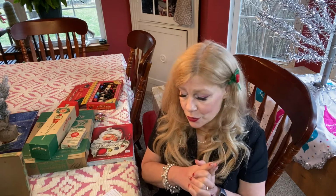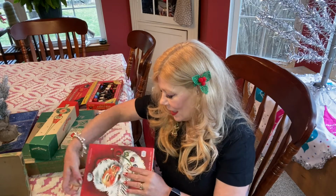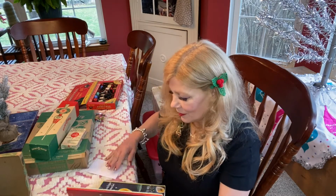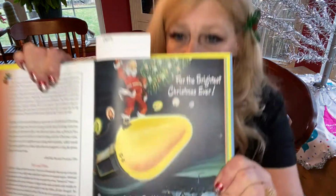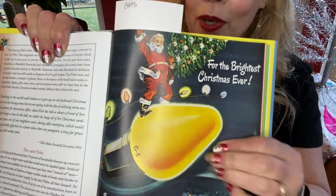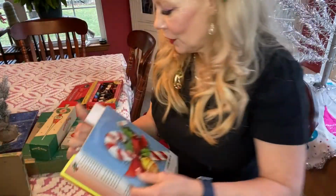So for lighting, this was when GE first introduced bulbs. So I think I have a picture of a really cool ad that I wanted to share. So it shows Santa, yes, riding on a light bulb, which looks kind of like a rocket ship, but this is a GE ad for lights.